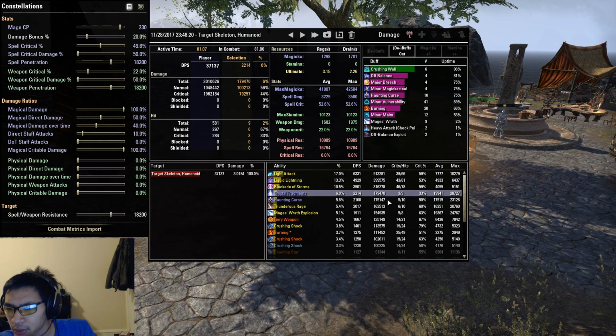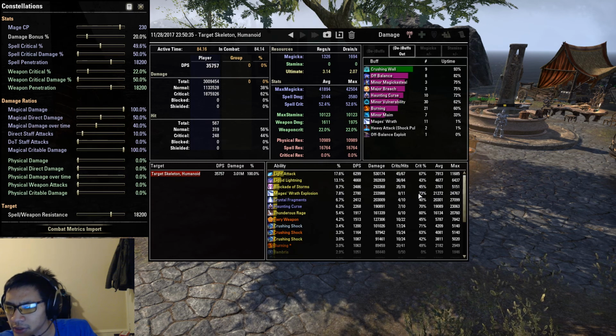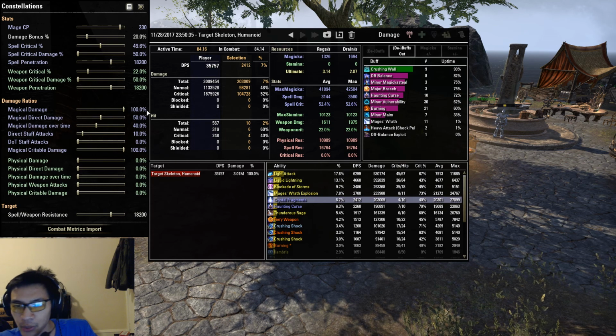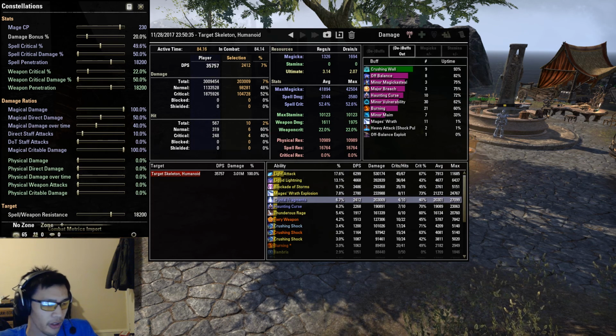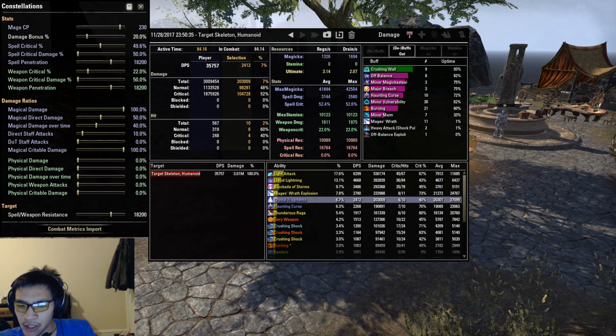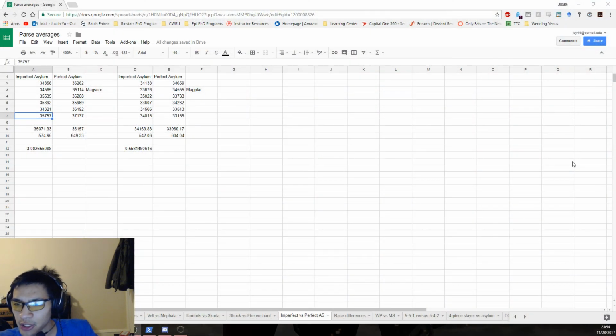See how many frag procs we got. We've got 9 with the perfect, 10 with the imperfect, so we can pretty much call that equal to each other. Alright, so that's kind of looking at the combat metrics. So now we're going to go ahead and take a look at the spreadsheets.